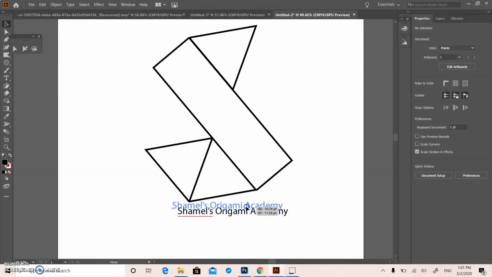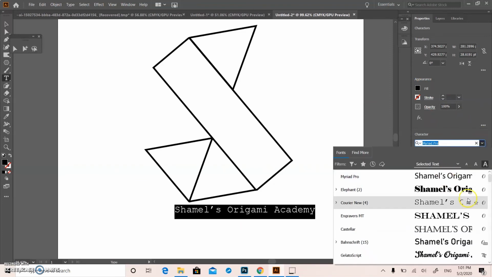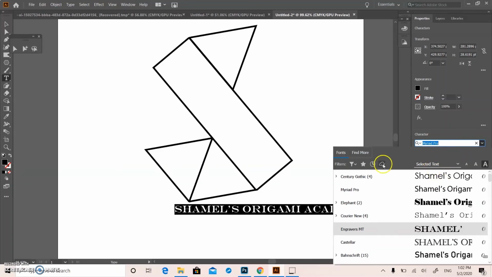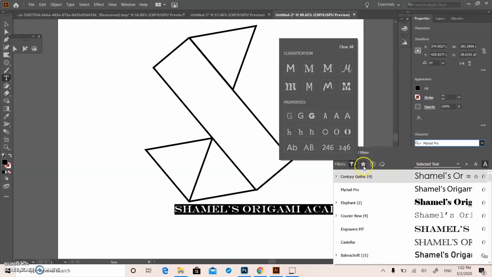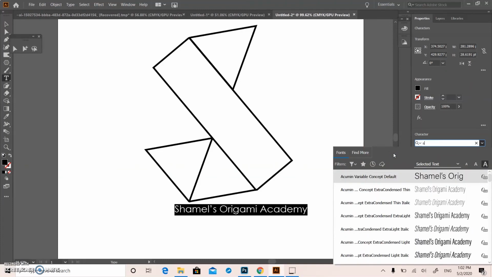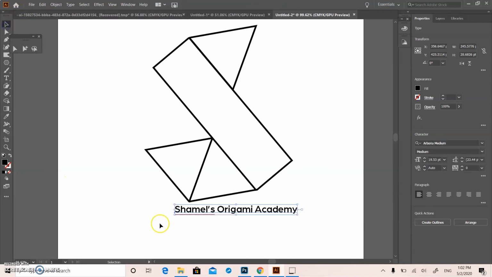To change the font, just make sure you have the whole thing highlighted. Then, down in the character properties, you should be able to change it.